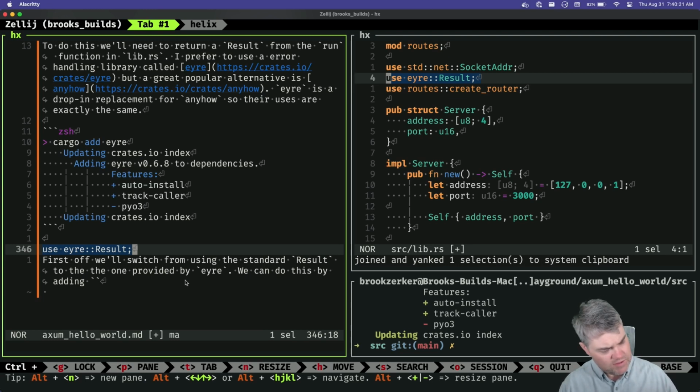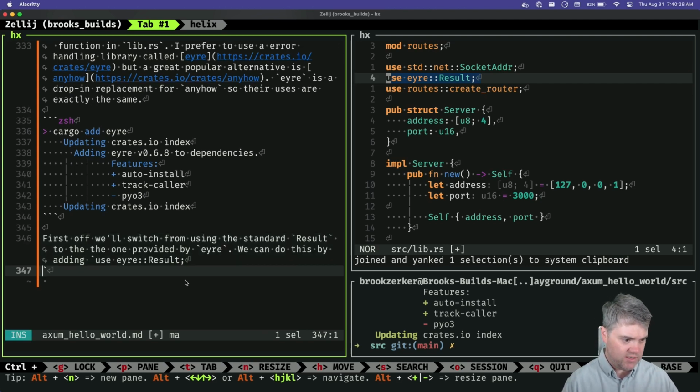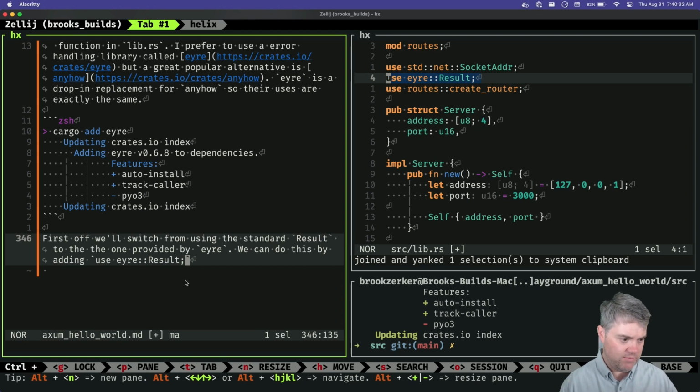What did that? Was my cursor back there? Oh, my cursor wasn't in interactive mode. That's what's going on. We'll add use error results at the top of the lib.rs file.